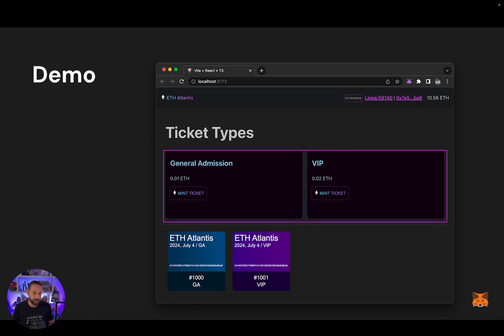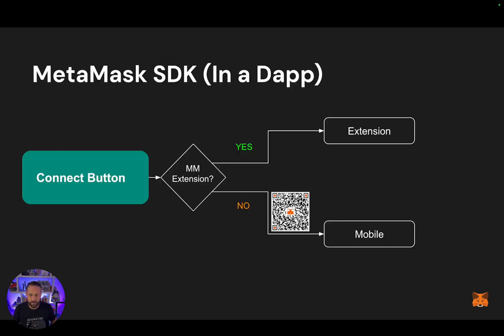Here you'll see the different tickets that you can buy. We have a general admission and a VIP. And then at the bottom, once you mint a ticket, we have a visual component that displays that ticket so that the user knows, hey, something happened. The minting of my ticket worked. I see it now on the page. And each of these NFTs are unique. Yeah, they're not the greatest design NFT in the world, but it is an example of an NFT where each one in some way is unique, either through color or through a token ID or ticket number on there, what kind of ticket it is, and it also displays the wallet address that purchased the ticket.